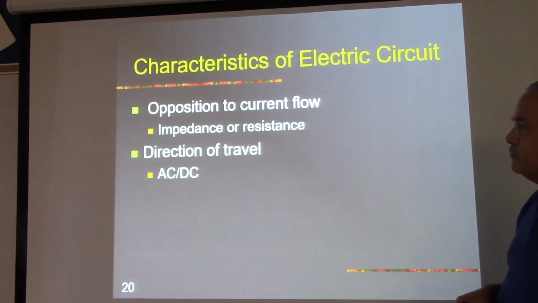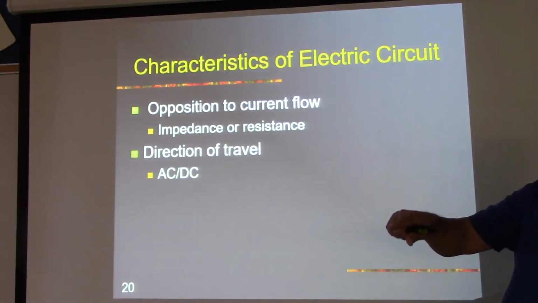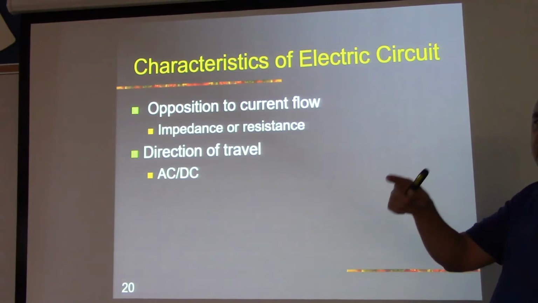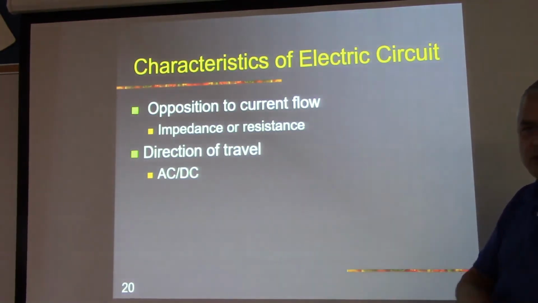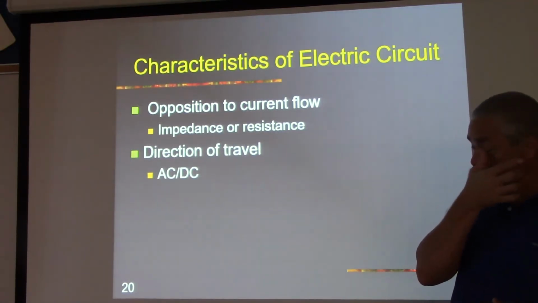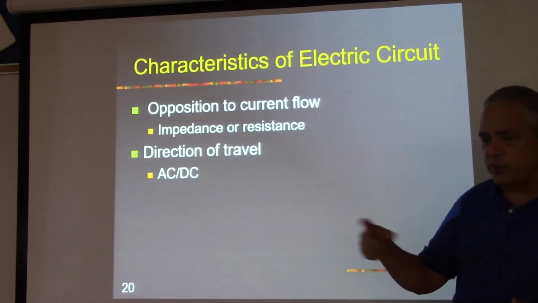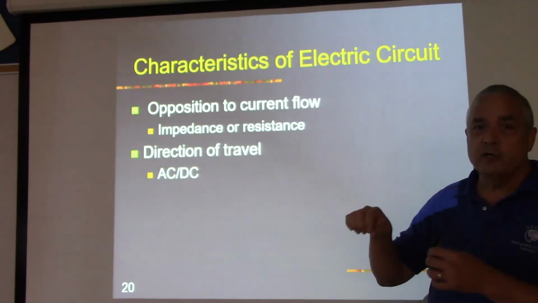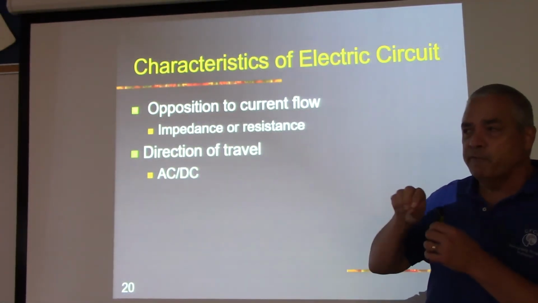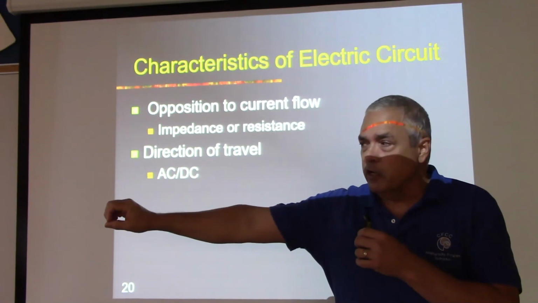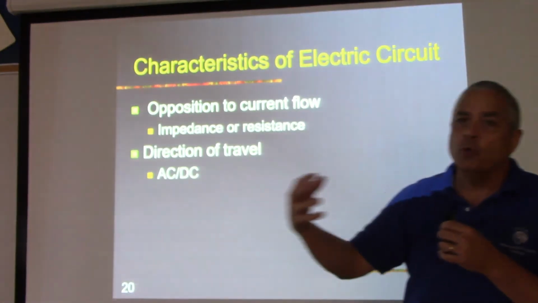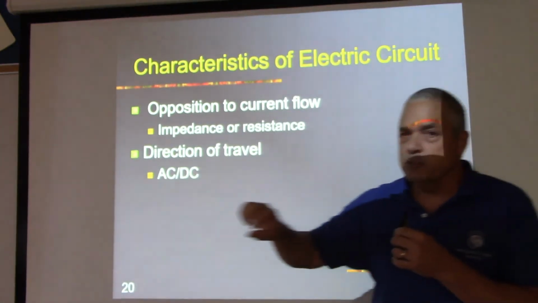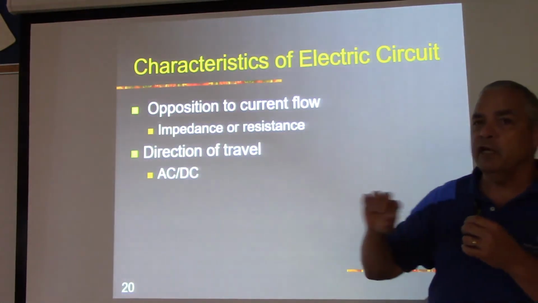Oh, and direction of travel. In a DC current, the electrons always travel in the same direction, round and around the circuit. In an AC circuit, it's slightly different. The way AC current works, and this has to do with the mechanics of the engine or the generator that created the current in the first place, alternating current is so named because first it flows away from the generator and then it is pulled back towards the generator. So you get this back and forth flow of electrons.